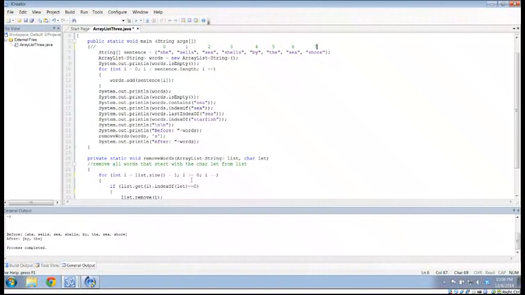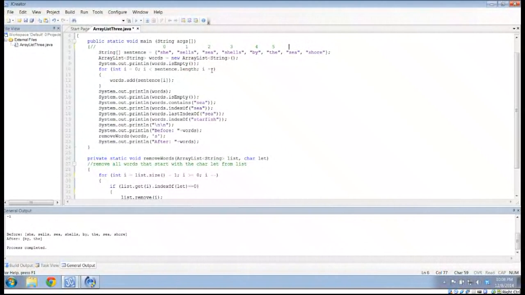Now, position 7 starts with an S, so I remove it. And i minus minus, so i is now 6. So the next position I check is position 6. And position 6 has an S as well, so I need to remove it.